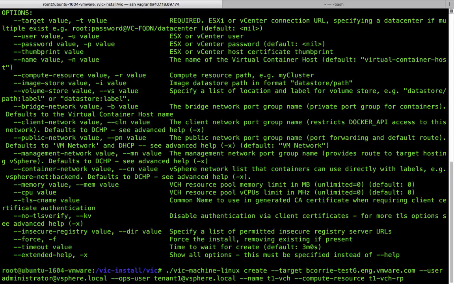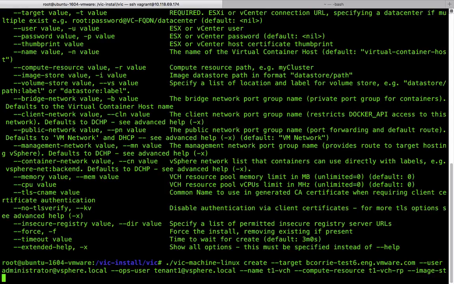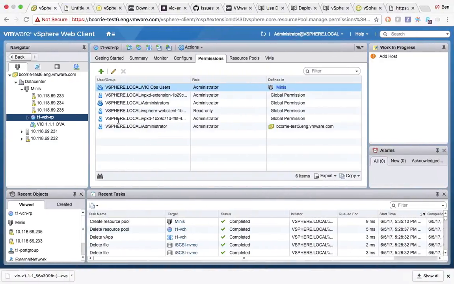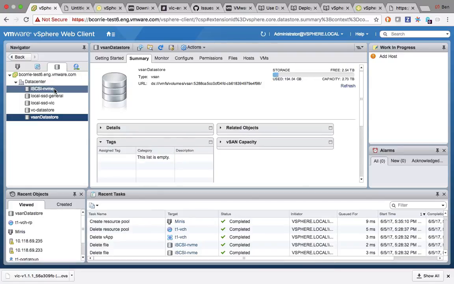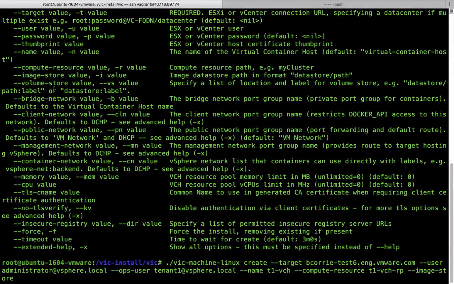So the next thing we're going to specify is image store. So what is image store? Well, as I mentioned, your Docker images exist in your container registry, but when you pull them to create a container, they're downloaded and turned into VMDKs that live on the data store. We'll see an example of that later. So where do we want these Docker images to live? Which data store? Well, again, let's have a look at the data stores we have available. I'm going to use the iSCSI data store, this particular NVMe one. So I'm going to type iSCSI NVMe. Now, it's much better if this data store is a shared data store, because then DRS can move these VMs around anywhere and they'll still be able to see the images that they're connected to.